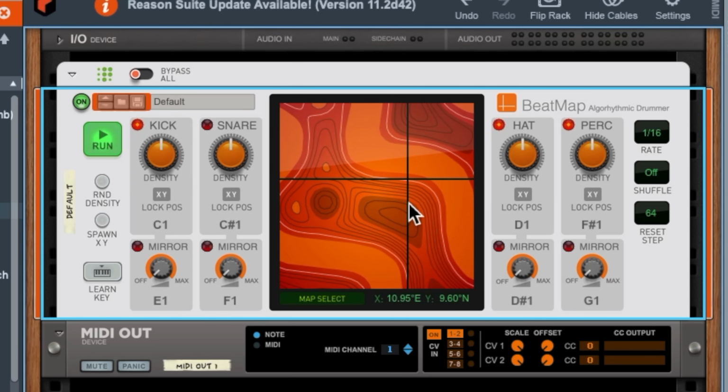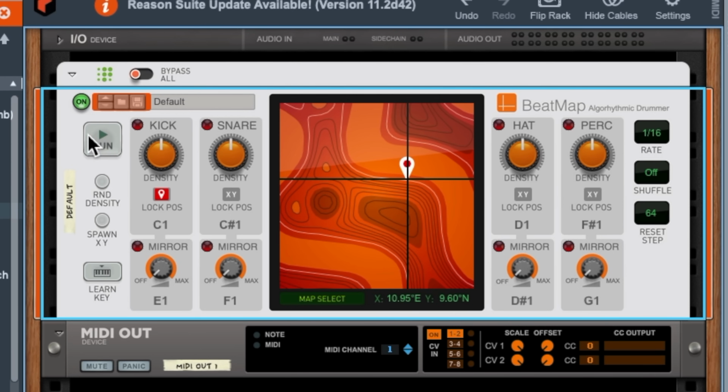Okay, that's already a pretty cool kick pattern. I'm going to move around. Okay, I like that kick pattern. So say you like a pattern, all you have to do is lock it in. So I'm going to lock in the kick right there, and that pattern that we were hearing, it's basically triggering a MIDI file. That MIDI file is just going to stay on the kick, so it's not going to move around. Then I can go to the snare and I can do the same thing.